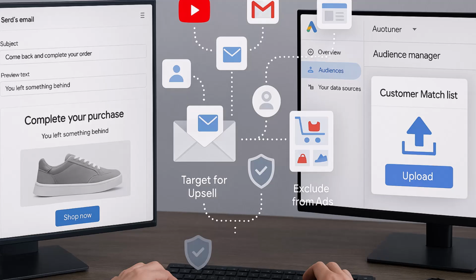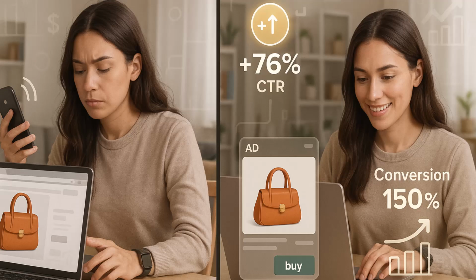Google requires that you obtain the emails in a first-party context. Why remarketing matters for conversions. Simply put, people rarely make a purchase on their first visit. They compare, they get distracted, etc. Remarketing brings them back. Statistics often show retargeted visitors are 2 to 3 times more likely to click and convert than new visitors. For example, one study noted retargeted ads have a 76% higher click-through rate than typical display ads, and conversion rates can increase significantly. Some sources claim up to 150% improvement in conversion rate with retargeting, though that can vary.